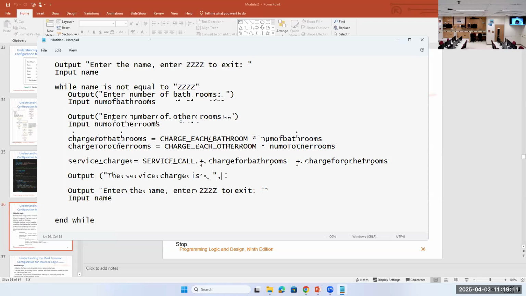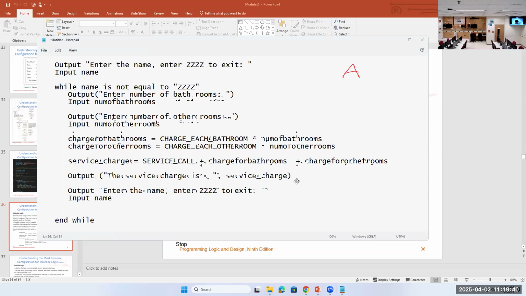Now we look at this one. What do you put it here? You need to take out the value from the service charge. Yeah, right? So the service charge here, you need to take it out. That's all. Now let me tell you how the program works here, right? So now if you run the program, think about running the program here. What is your name? I put my name here.